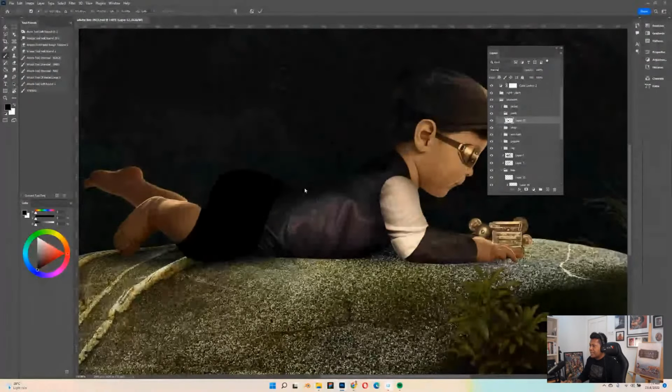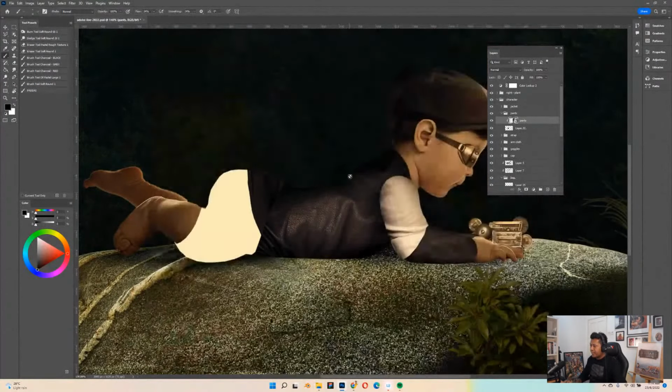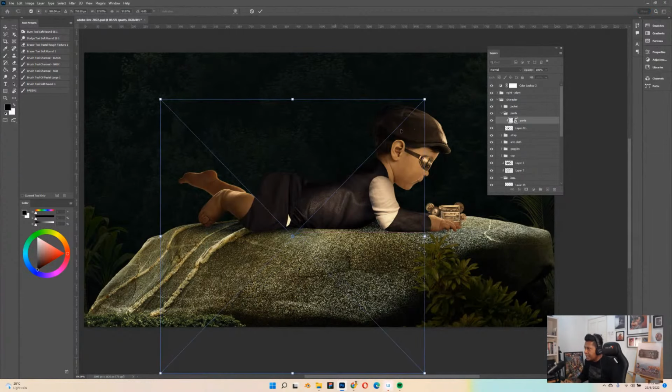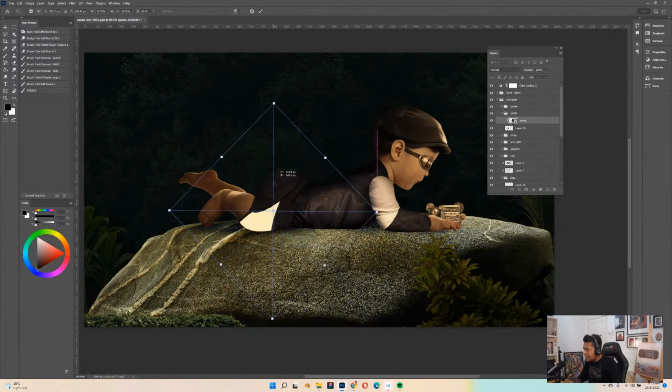Now I'm gonna bring in the pants, dragging in the pants, and then I'm gonna just mask it. Always remember one thing, right? If I hide the pants, you get to see the shape of the feet, which is bending right now. So always play with lighting to make sure that it's also reflecting on the pants. So I'm gonna just drag in the pants like this, and I'm gonna just see where it works the best in terms of positioning, right?